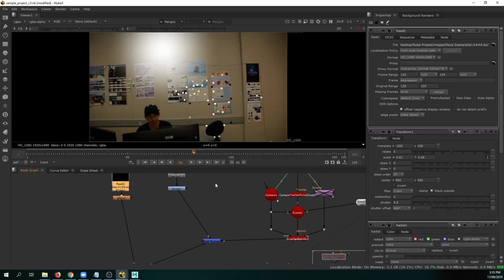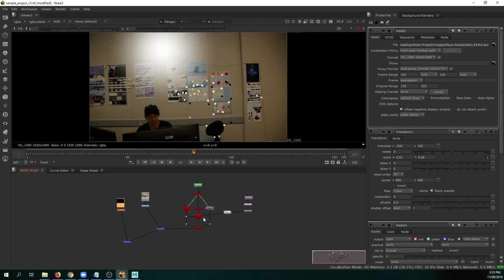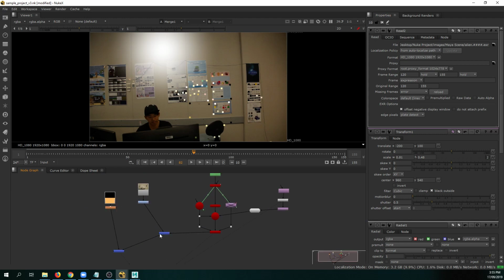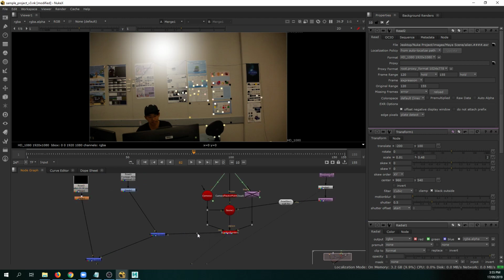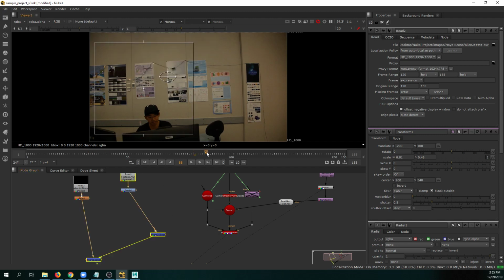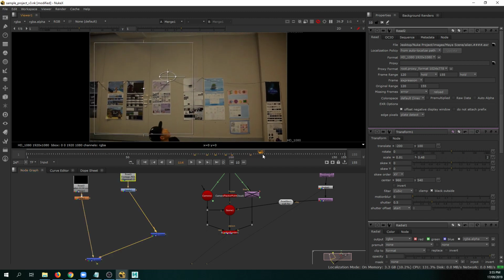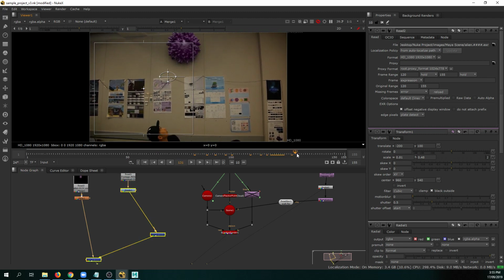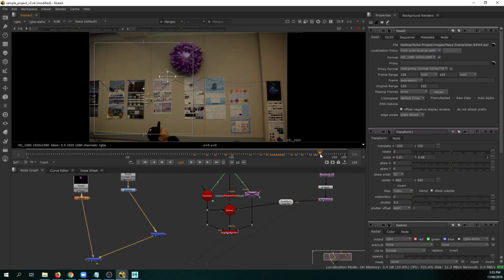So I'm gonna turn this off for now. Let's have a look at that without this. So you see that the creature just shows up, comes out of the wall, woo, and then comes to the pole.